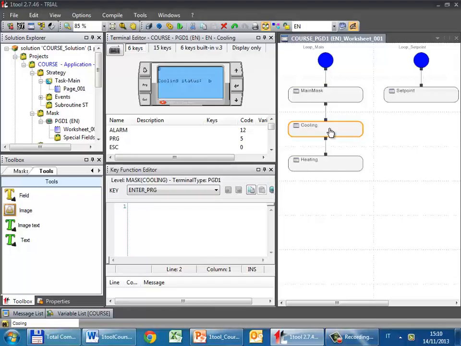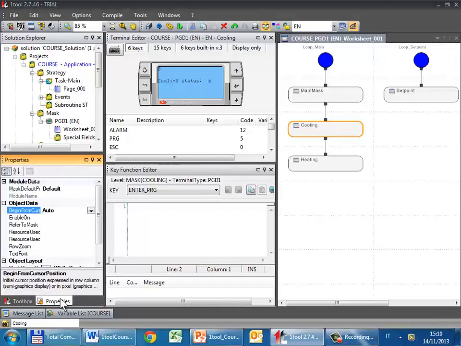As usual, when you click in general an object, the property window shows the properties of that object. There is a property of the mask that is enable on, that is for our need. So in the enable mask, we have to write the variable or variables that enable the mask.